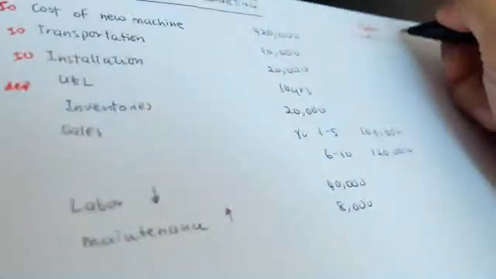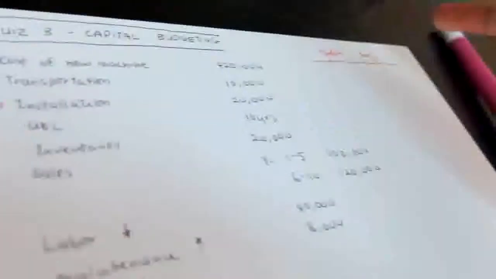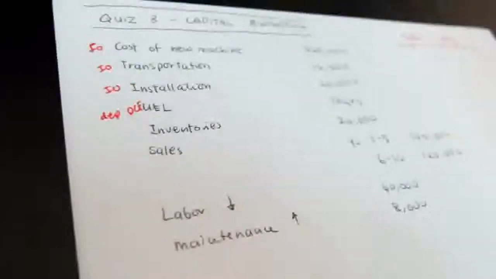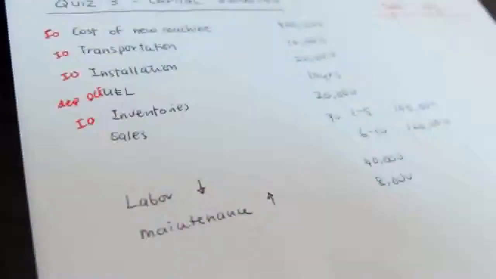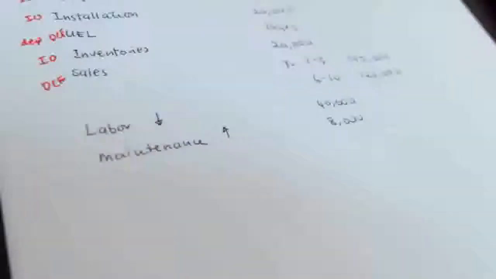So depreciation is basically during, because depreciation happens every year during the project, so that will technically go into our DCF. Inventories, oh, it says we have to invest in inventories, so that's technically initial expenses, so initial outlay. Sales will increase every year, so that's during, so differential cash flow. Labor decrease every year 40,000, so that's during as well, so differential cash flow again.